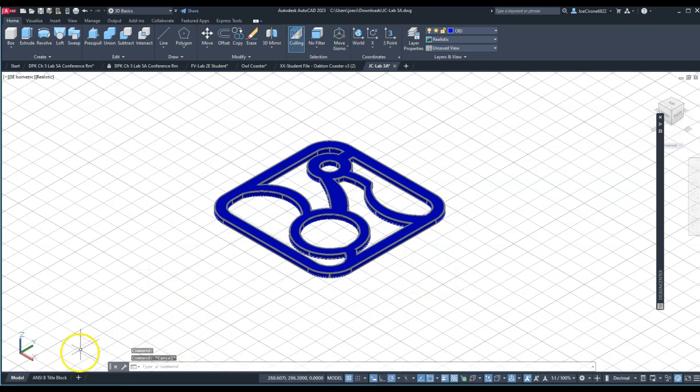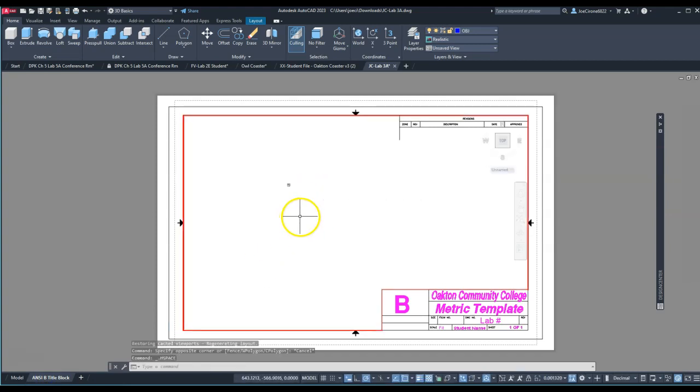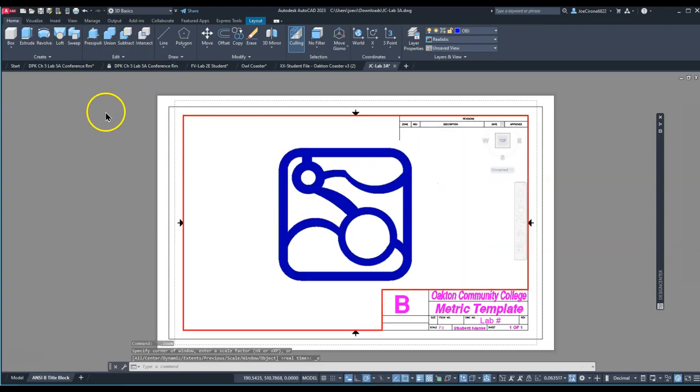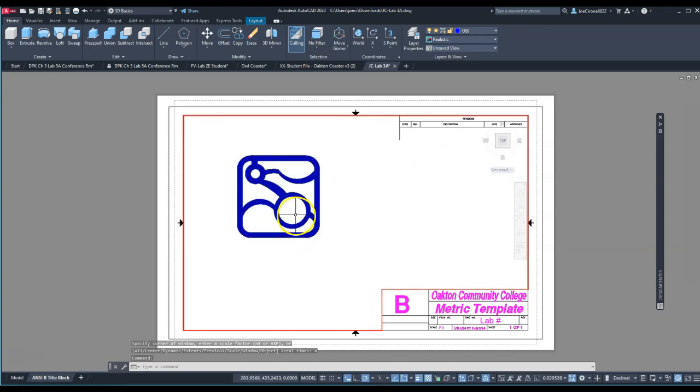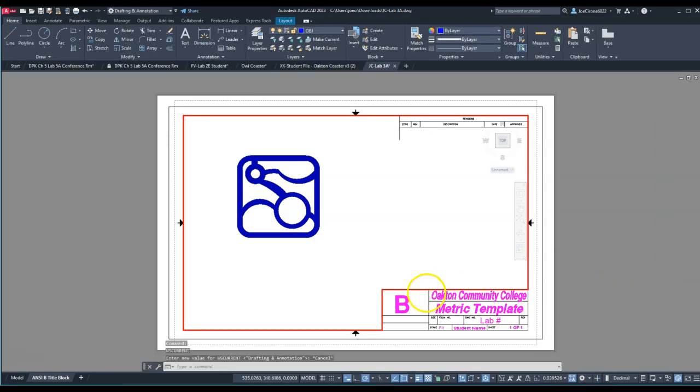We'll put it on the title block by selecting the ANSI B title block on the Layout tab. Double click in the viewport. Or you could also type Z for zoom and A for all. And then we'll bring that into an isometric view. I'm going to switch it back over to the two-dimensional drafting and annotation workspace.